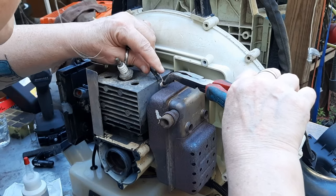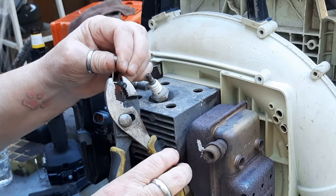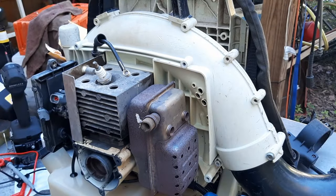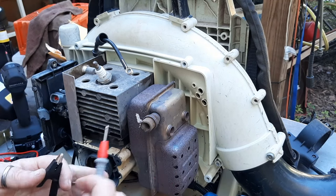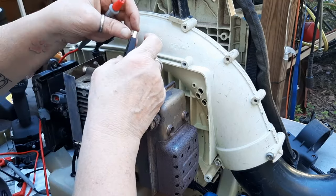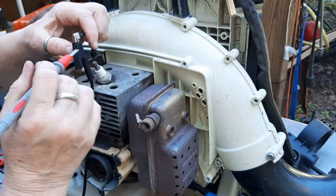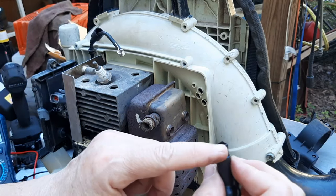That just went through the outer insulation — it didn't go straight through the wire. Try it this way so I know it's going right into the center. I'm pretty sure I've got this going through the center of the copper wire. I've got the meter set for continuity on the beeper — I'm sure you can hear the beeper. I'm going to put one end on the spark plug cap and the other end on the end of the spark plug wire — you can hear there's good continuity there.